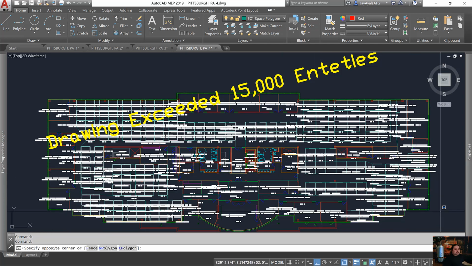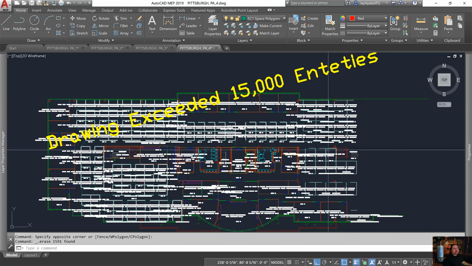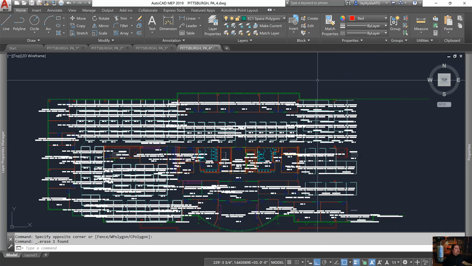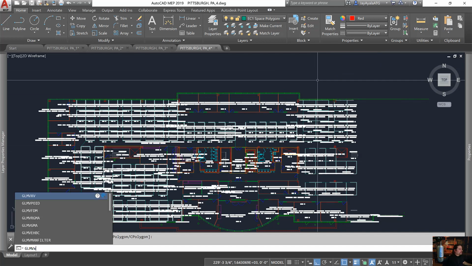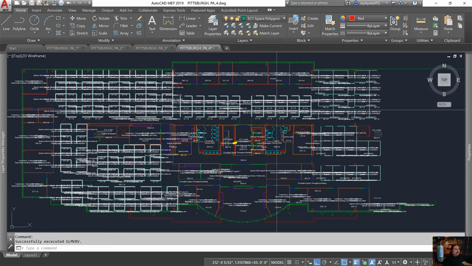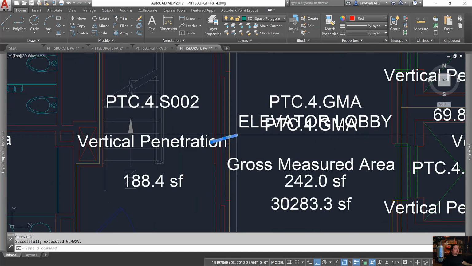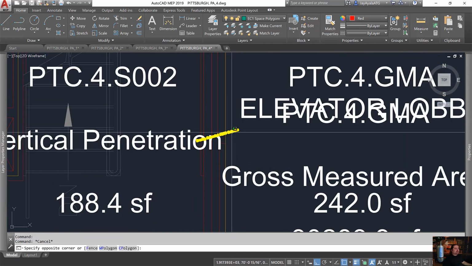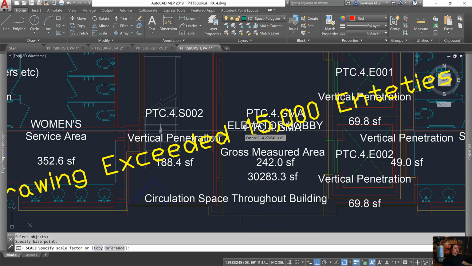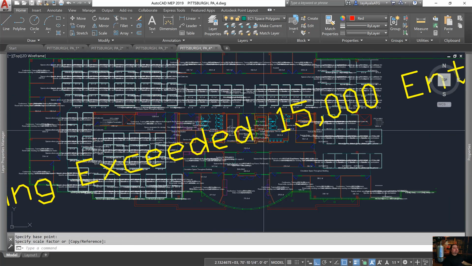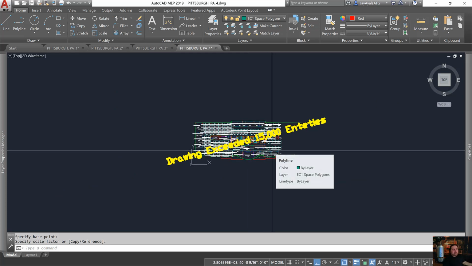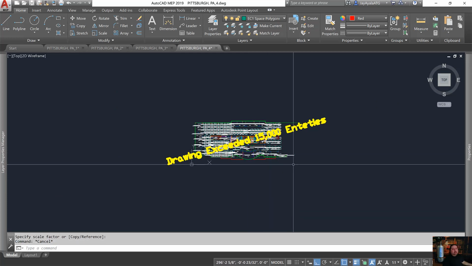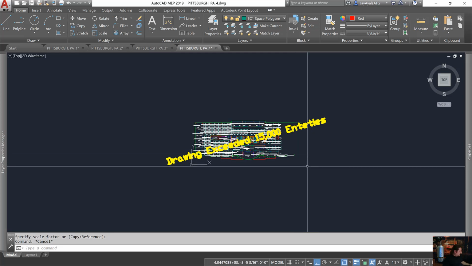So let's say we were to delete half of the drawing and you needed to run this again to see if we have less than 15,000. So erase the text, okay? And then run it again, GLMV, XV, and this will go in and detect, are there more than 15,000 entities? And as you can see, it dropped the piece of text right here. So what I've been doing is just scaling it and getting it to show up really large. So you have to keep deleting entities until you get beyond the 15K limit, okay? It's a pain in the neck, I know, but that's essentially what we have to do.